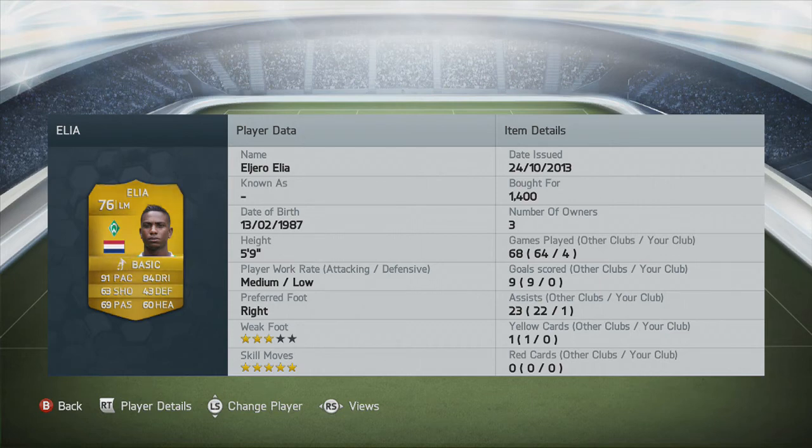if you run down the wing and do the McGeady spin, if you're running on the left wing towards their goal, which is on the right, you want to flick the right stick to the right and then down instantly, right down like that, and then you'll do the McGeady spin into the box, and then obviously have a shot away or pass it.